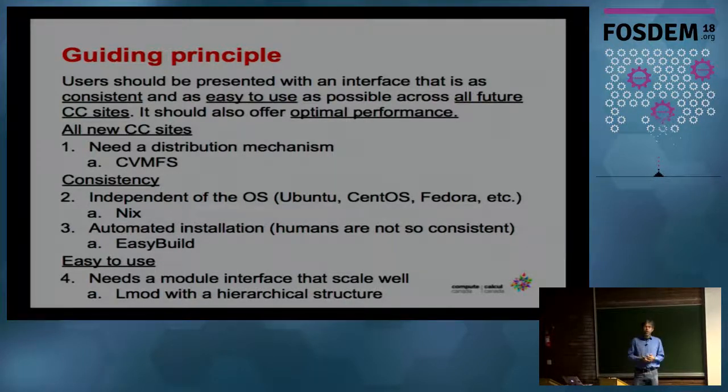What we're trying to present to our users is that when they log into one of these new clusters, they see a similar software environment. Pretty much every supercomputer in the world is running Linux by now, so you'd think they all get a similar interface. Well, in practice, that's not the case. Whenever you go to another supercomputer, you'll find very many minor differences in how to operate them — they're not very portable between each other. So we're trying to avoid that by distributing the software used on our clusters.